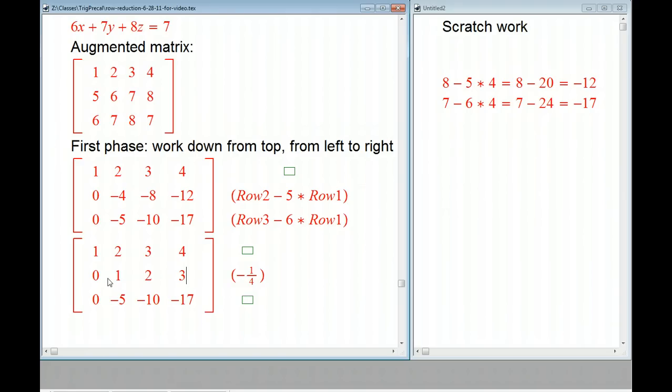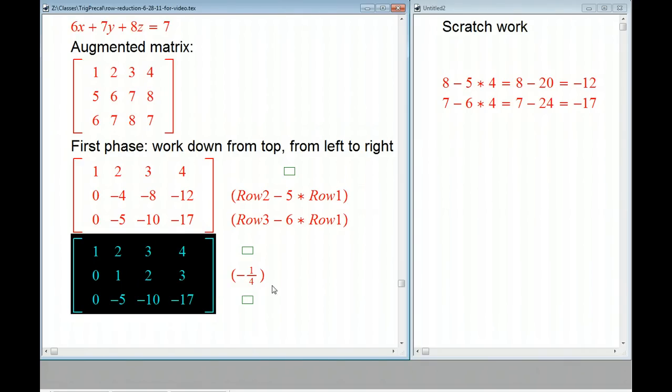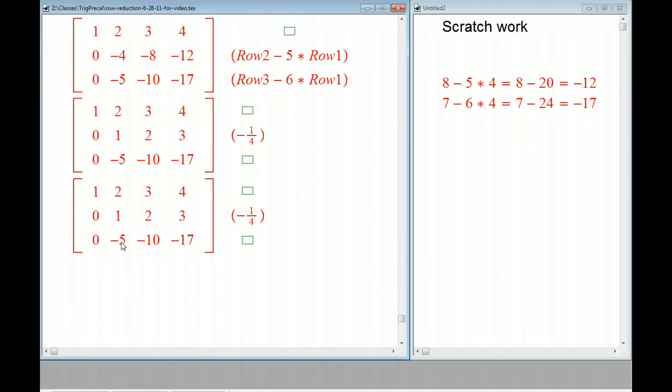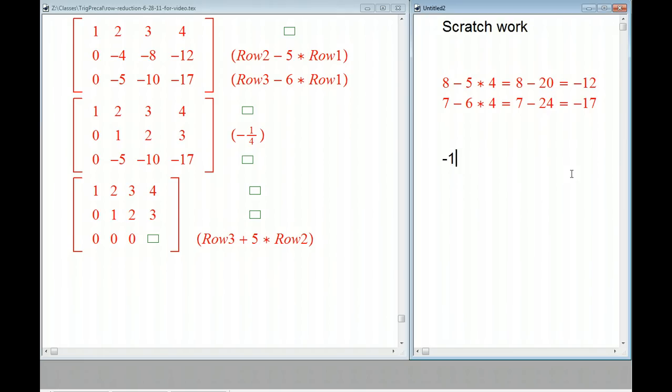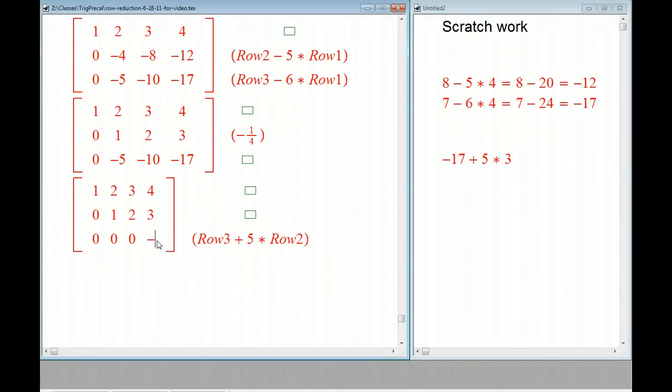Now this pivot is just much easier to work with because it's just 1. Now let's go ahead and go down. I'm just going to put in some blank spaces here. This guy has been done. What about the bottom row here? Row 3 minus some multiple of row 2. Minus 5 and 1, so it's going to be a plus 5. Because if we take 5 times 1 and add it to a minus 5, that's what's going to die. Zero. Now, minus 10 plus 5 times 2, that's minus 10 plus 10 is 0 again. Right when you write that 0, you should say, whoa, this is going to be interesting. It's either no solution or multiple solutions. Here, minus 17 plus 5 times 3, that is minus 17 plus 15 is minus 2.